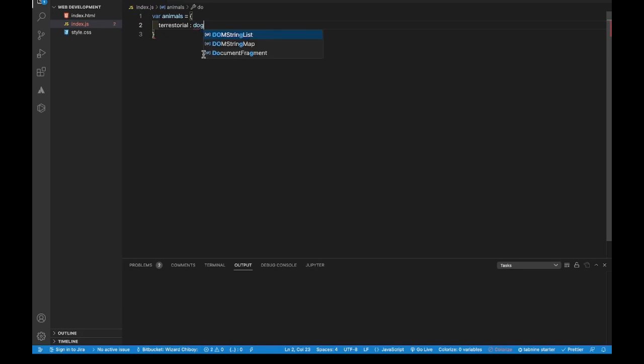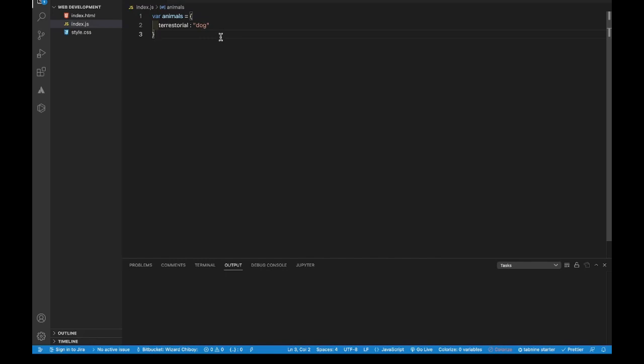The key at the left hand side is not going to be a string; it's not necessarily going to be inside quotation marks like this. It is only the one at the right hand side, if it is not defined. Our dog is not defined anywhere, it's not a variable anywhere, so we are definitely going to put it inside a string, and we're going to give it a type.